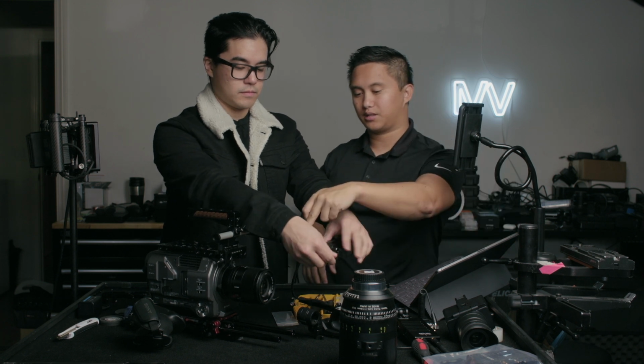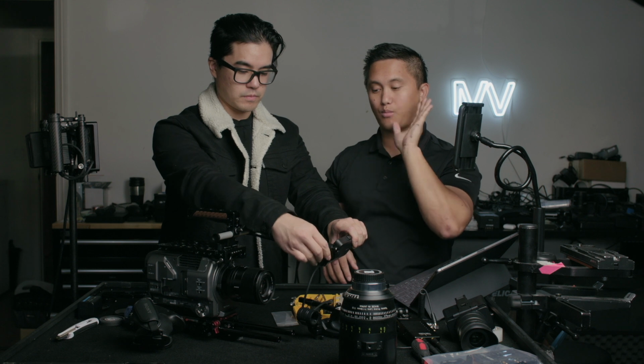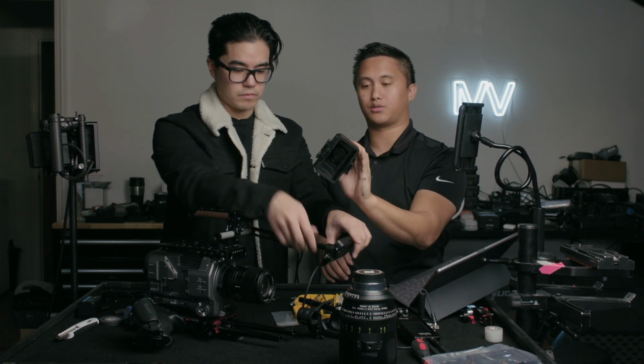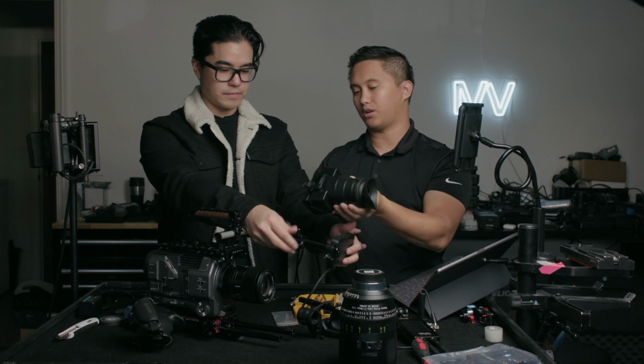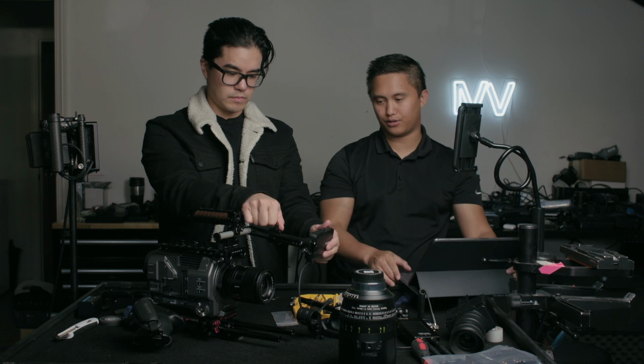So that's the reason I got the wooden camera arm for the viewfinder, because it's long enough that I can push it more forward. And additionally, this loop is just notoriously super long. So that's why I like having a longer EVF viewfinder mount.